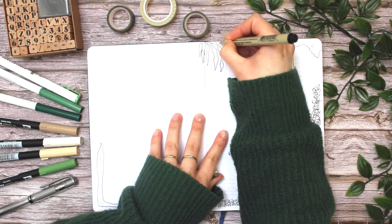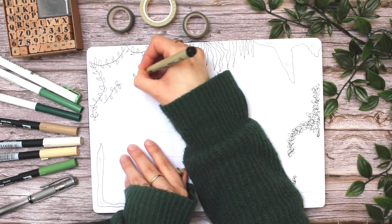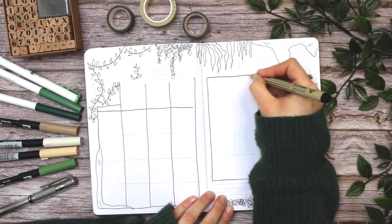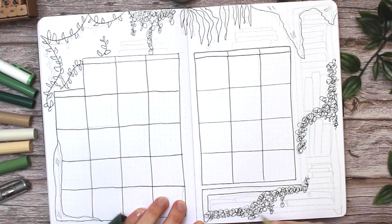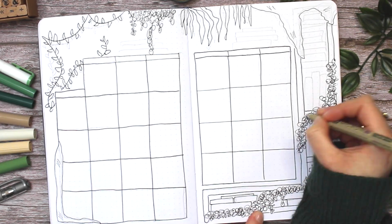For my calendar spread, I did a simple calendar grid as usual and then decorated the page with my hanging plants and the moss growing kind of from the top of the page, and then added another small bookshelf at the bottom of the page, added some more books and of course some more plants.